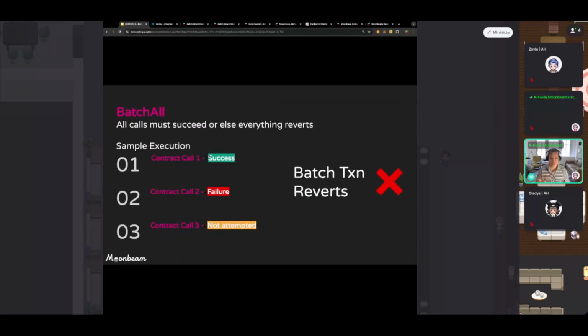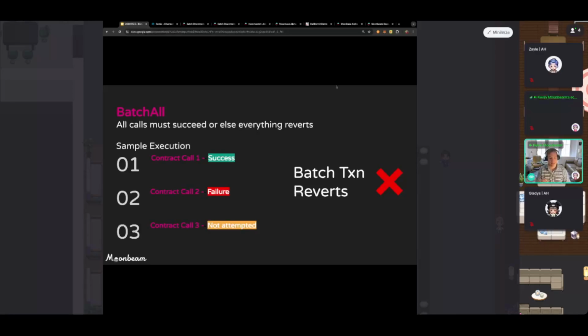So even though the first one is successful, the entire batch transaction reverts, and it reverts in such a manner that if you try to confirm the transaction, it's going to say the typical error. You won't be able to. MetaMask will prompt you and say, "Looks like this transaction will fail. Are you sure you want to continue with it?"